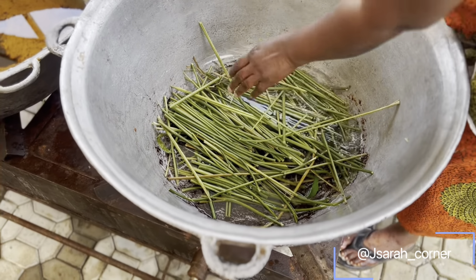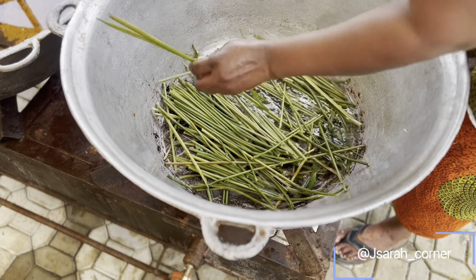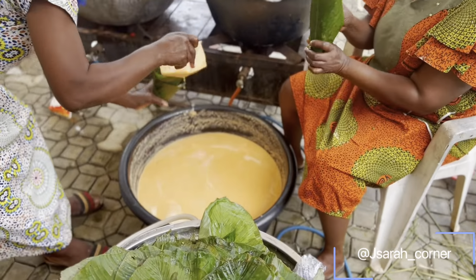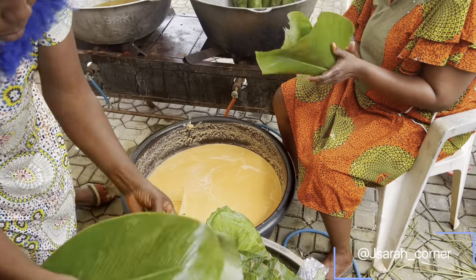These sticks from the leaves is what they use at the bottom or the base of the pot to cook the moi moi, just so that it won't come in contact with water. Now you can see the professionals packing this moi moi in such a skillful way.